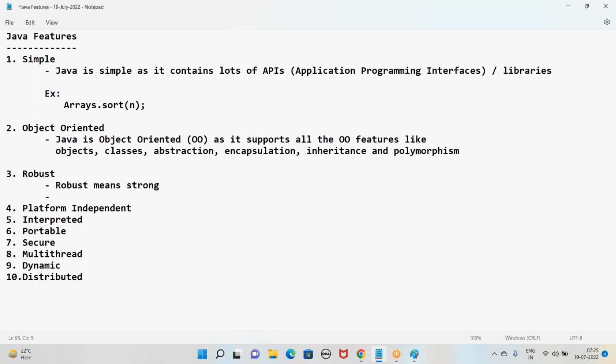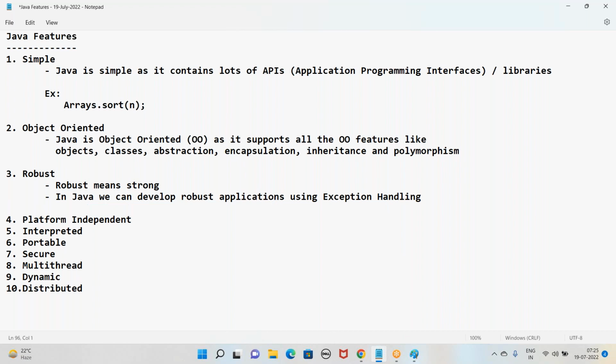If any abnormal situation occurs, like the printer not connected, the application should give a proper message to the user about what went wrong, and should not close automatically. Such applications we call robust applications. Then how do we develop robust applications in Java? Using exception handling. The meaning of exception is a runtime error. Once a runtime error occurs, like printer not connected, the application will get terminated. To avoid that abnormal termination, we go for exception handling. It gives a message to the user about what went wrong and continues with the remaining piece of code.